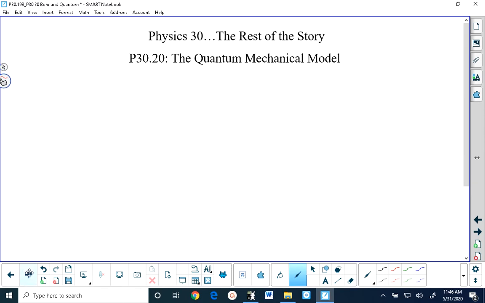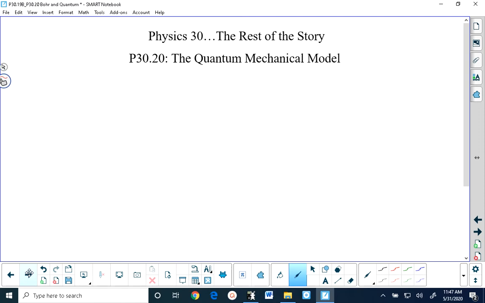What we're going to do now is look at the quantum mechanical model of the atom. And I told you earlier that we're not going to get into a whole lot of detail in the quantum mechanical model of the atom, and there are a couple of reasons. One of the reasons is that we don't really have that much time. It's a very interesting model of the atom, and we could spend a lot more time if we were sitting together in a classroom having a discussion about the implications of this model of the atom, but we don't have time for that. The other problem, though, is that this model of the atom is really, really difficult mathematically.